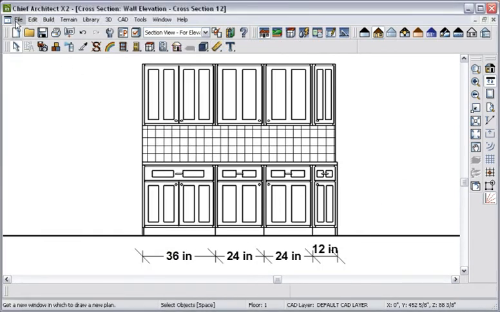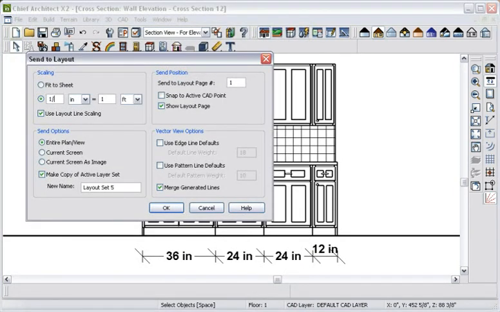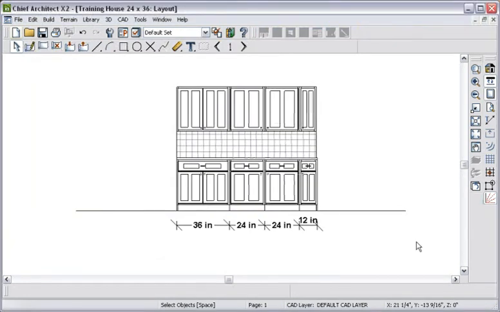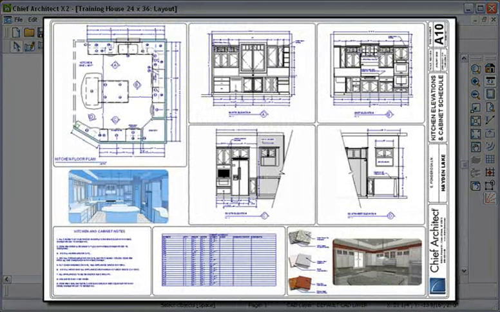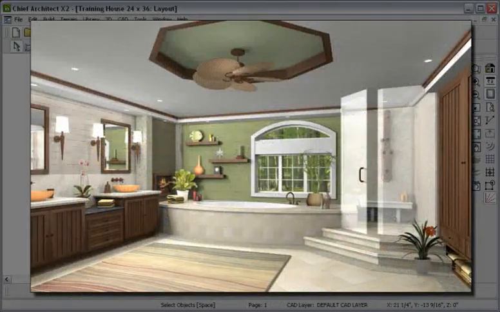Once I complete the elevation details, I send them to a layout page, at which time I can define the scale of the drawing. The layout area is where you create your construction documents and is discussed further in the Plan Sets section. With Chief Architect, you'll find powerful design tools to design great kitchens and baths. Want to see just how great? All you need to do is take a snapshot and use them to sell more to your clients.